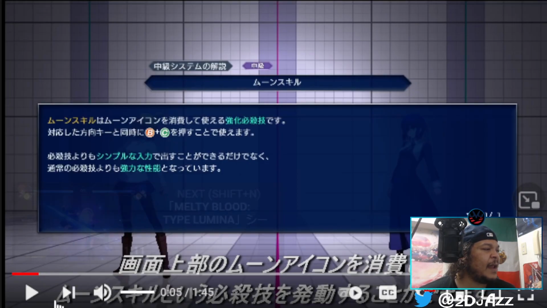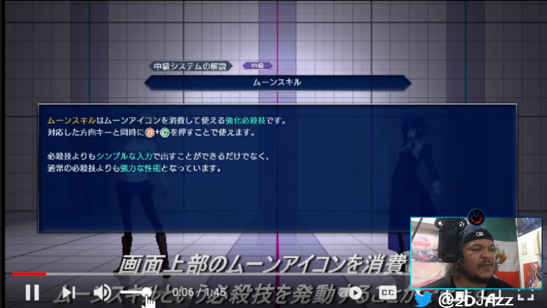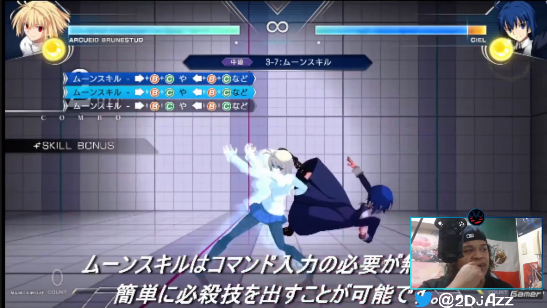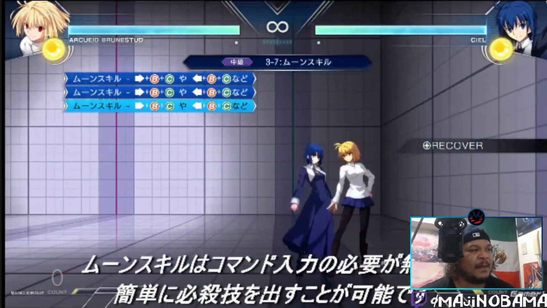But what this says is that if you look at the top portions of the screen near the moon icon, you use that in order to perform moon skills. Moon skills are buffed or just changed versions of special attacks that you do with just cardinal directions. So you see forward, back, up, down, and she just does a special. The first time I saw this, the first thing I thought about was Granblue. How they have the special button and you just do a direction and you hit it and you get a special come out, right? And these have different effects as well.